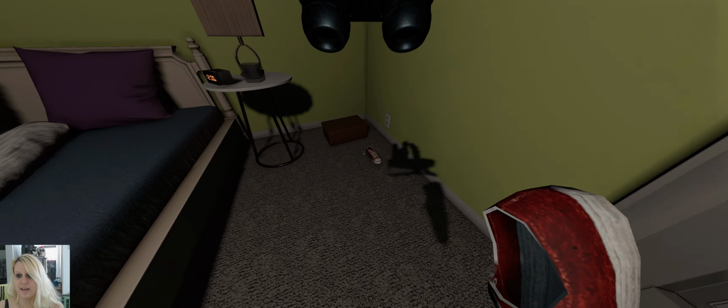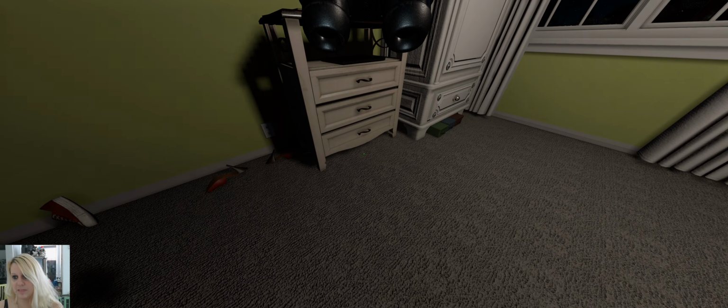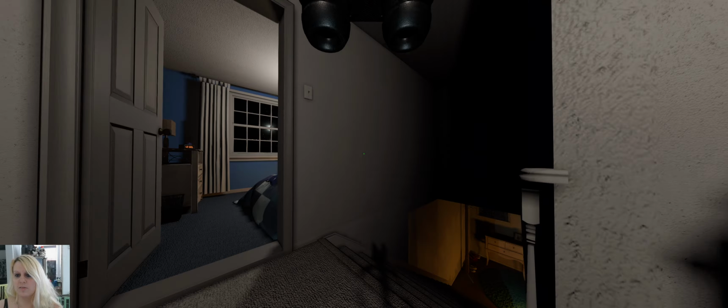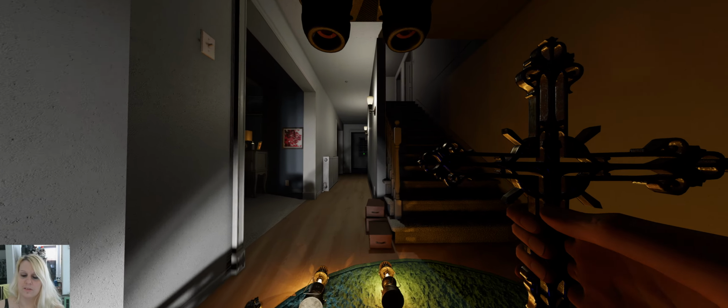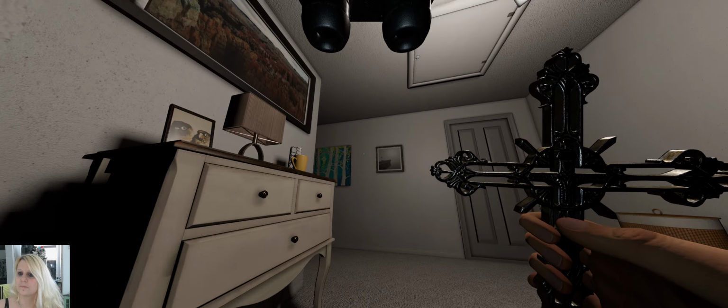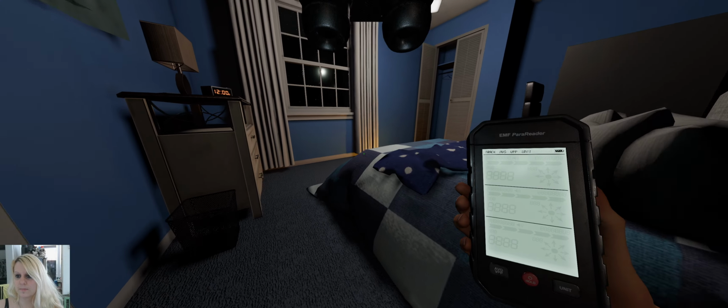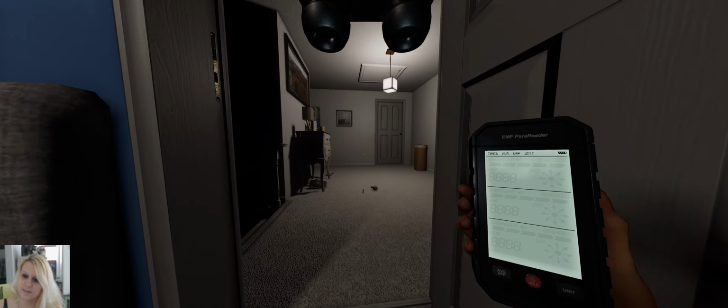I'm gonna toss some items to that wall so the ghost has something to interact with. Even if it's from this side, it's okay. The more stuff, the better. Okay, hiding spot is gonna be here. Bone is here. So let's do our usual procedure. Grab the crucifix for now. Toss it. Take care of the bone so we won't forget.